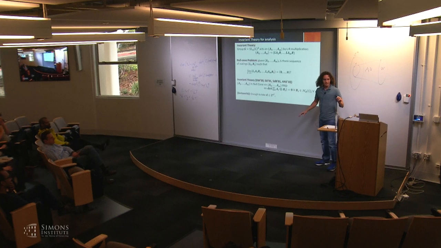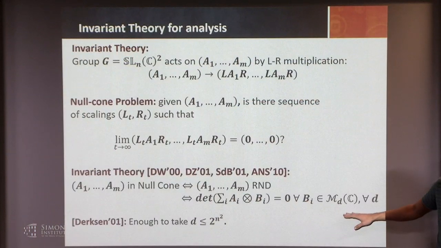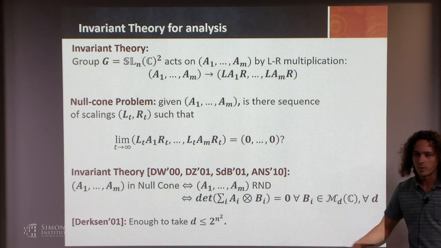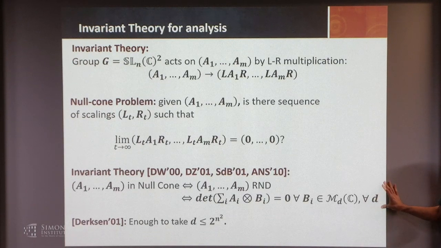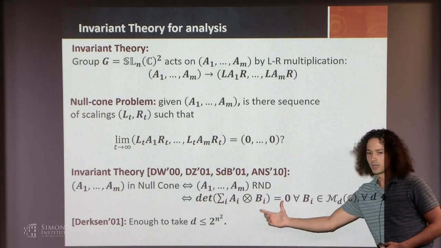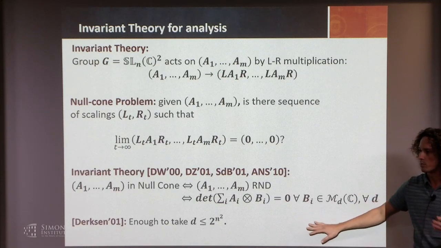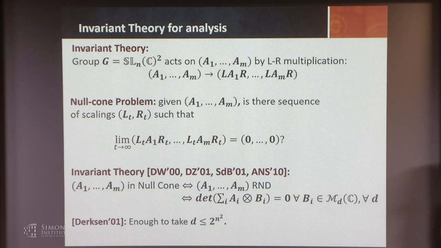So I was going to advertise this. We can find nice matrices because we can just use the fundamental theorem of algebra. But Derksen showed that, remember, we need an exponential bound. This is a really deep theorem by Derksen that it is enough to take D to be exponential in n. So you don't need to look at arbitrary dimension D; he gave an effective bound for the dimension of the matrices that you need to look at, and this will be important for us. But as Gurvits is saying, we tightened this analysis because we know this polynomial as well. We don't need Derksen's bound. We just need Hilbert's finiteness, so all you need is a degree bound for the generating invariants. We don't even need that actually. That's the cool thing.